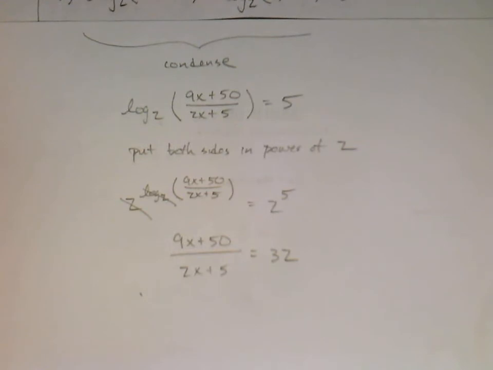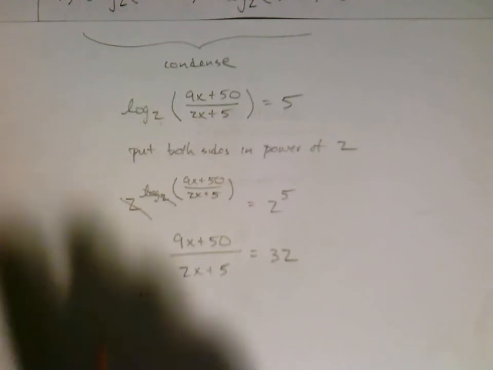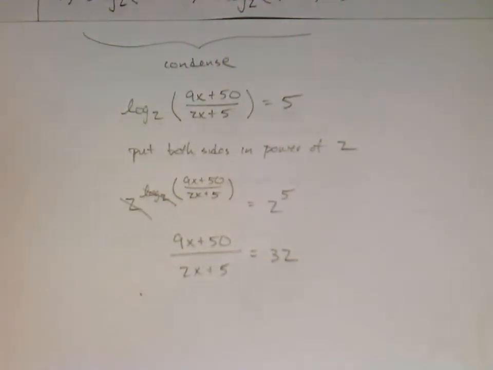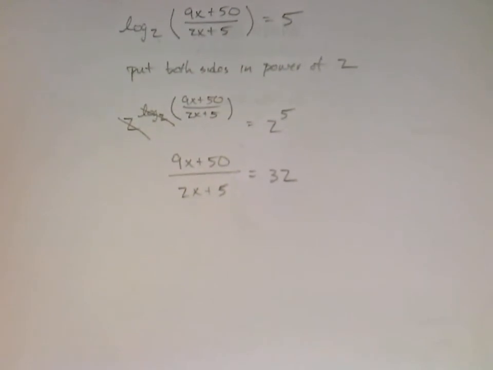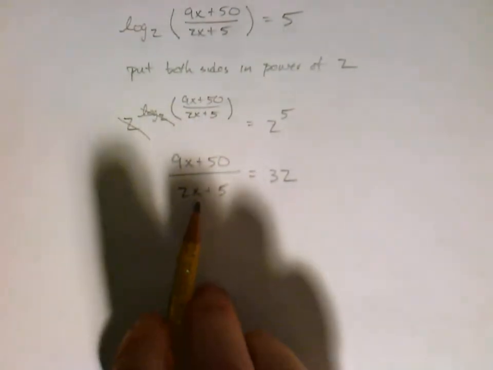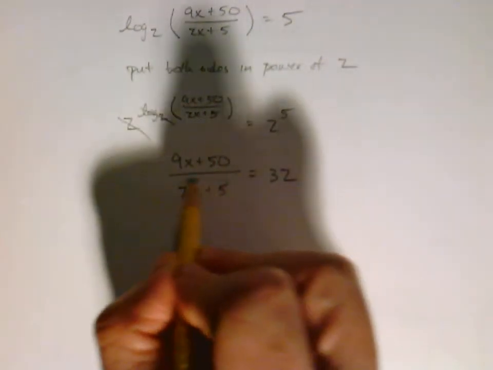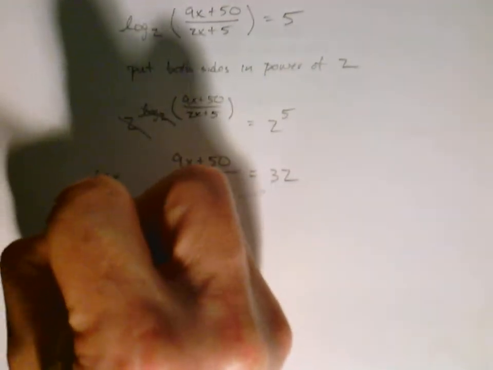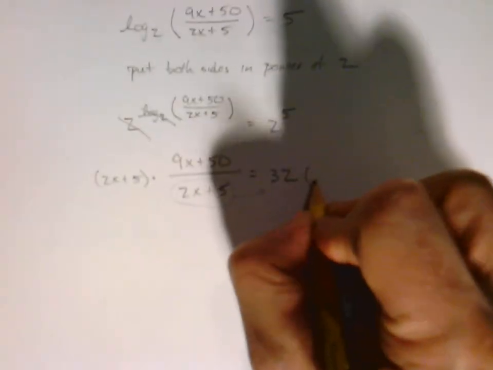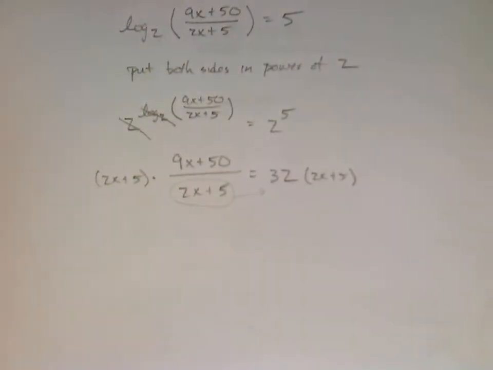Okay, so far so good. Now, if you made it this far, then I'm really impressed. Great job. You canceled out that logarithm. You found your way around having a log as part of the equation. But that leaves us here. And what do we do from this point? And oh man, yeah. Here's what we're going to do. We're going to multiply this denominator to the other side. We're going to multiply both sides by 2x plus 5.